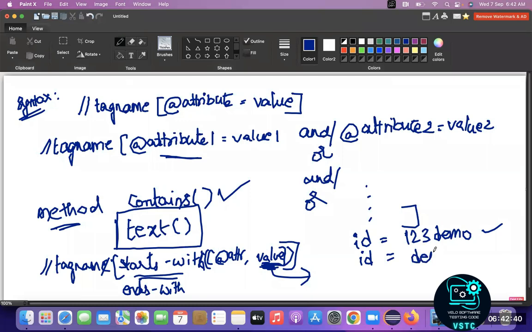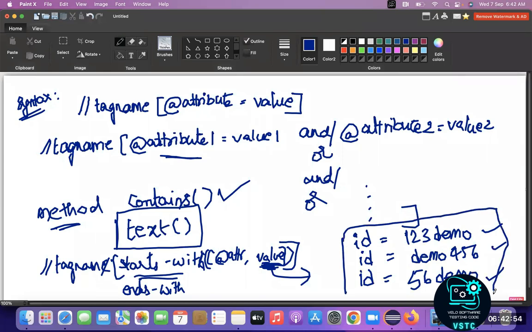It comes like this, demo456. The third time when I'm loading the page, it comes like this, 56demo. In this case, I want to use this ID attribute in order to find that particular web element.